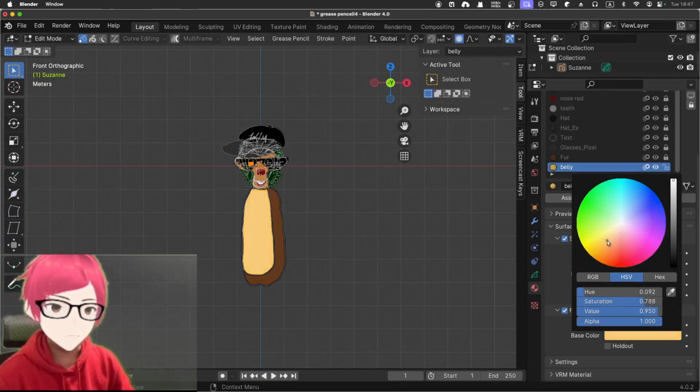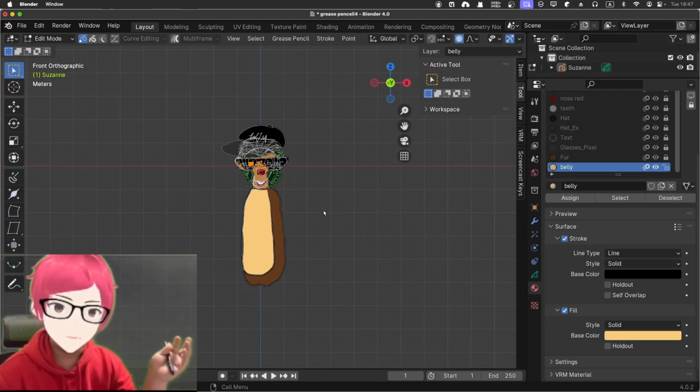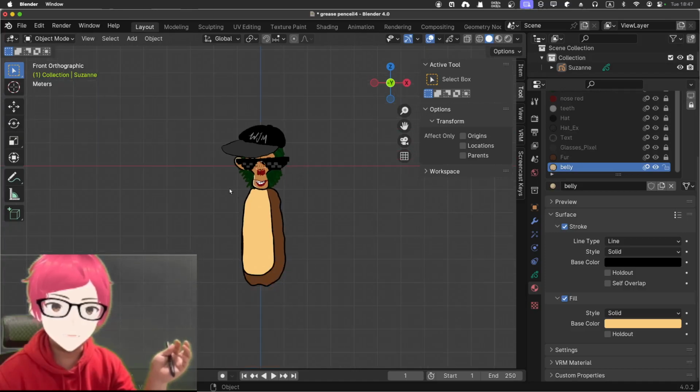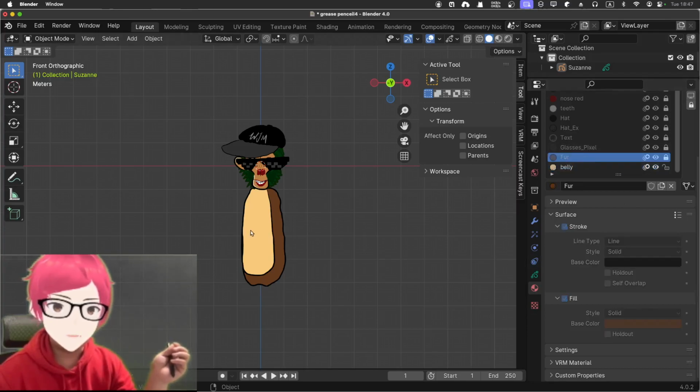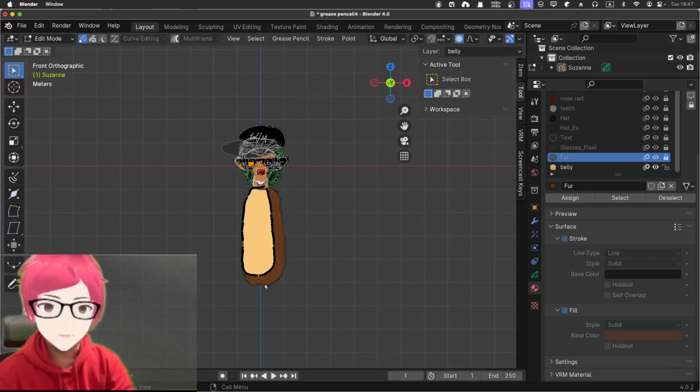That's too yellow. Okay, I'm going to go with a neutral sort of color. And once you are satisfied, you can just go to the object mode and see the result. That looks a little bit funny, but I think it's a pass. Let me just select this one more tiny detail.